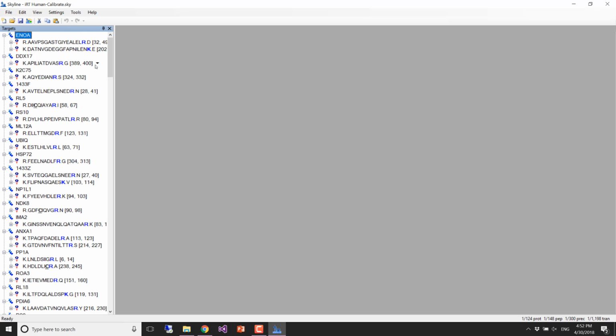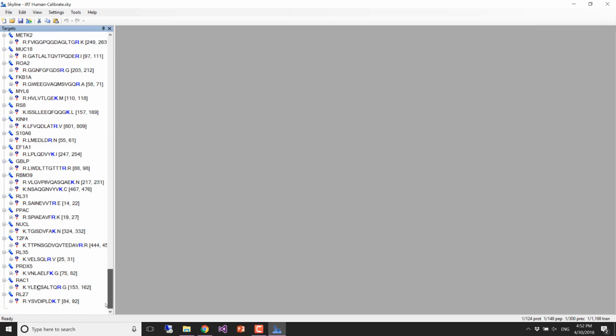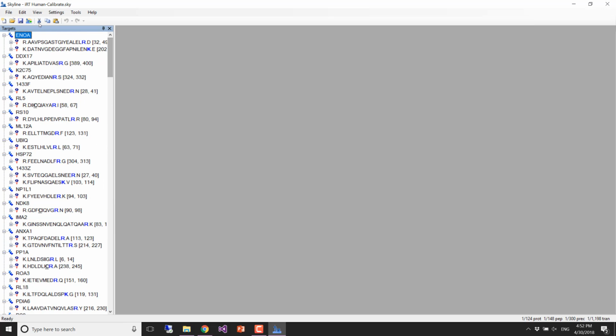Okay, and then we would import that into our full method. So go back to IRT human calibrate. Oh wow, IRT 18 calibrate doesn't even have our internal standards. But it also has our data. I guess we could get rid of it. Okay, so sure.